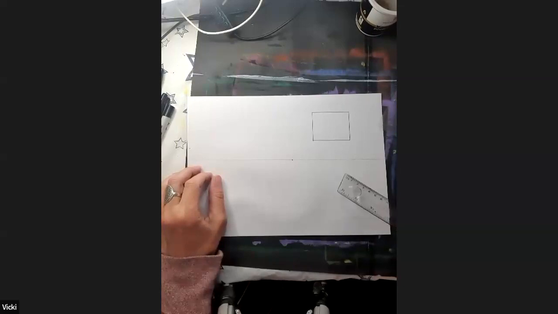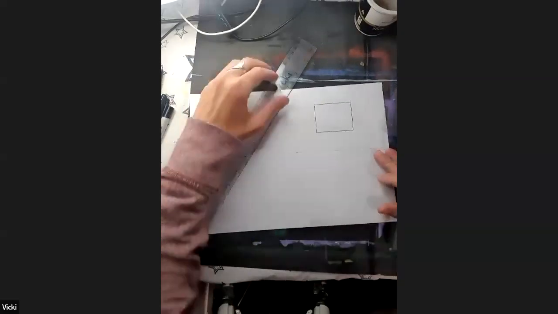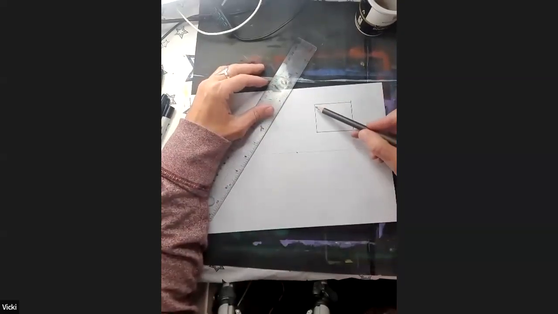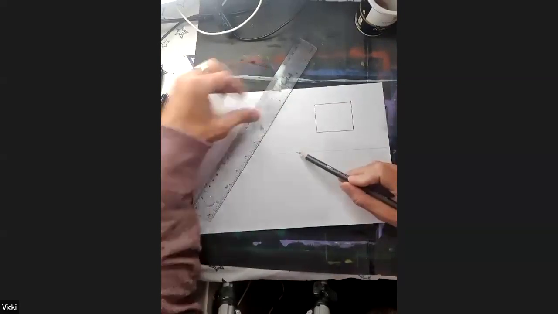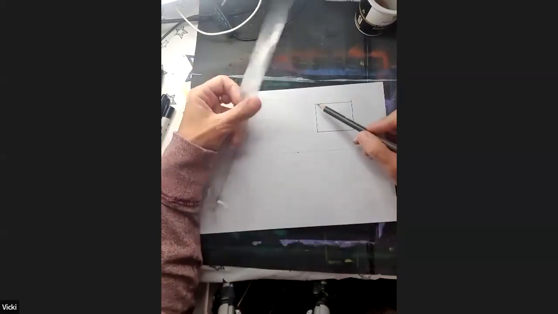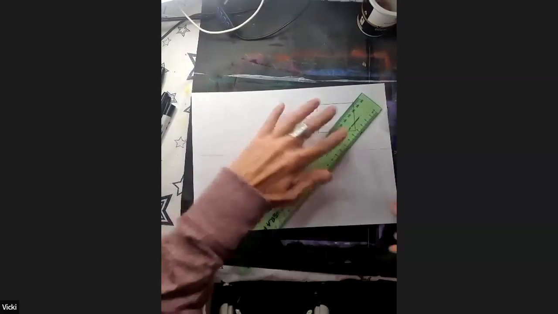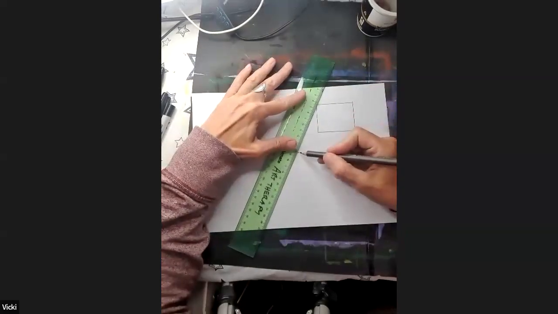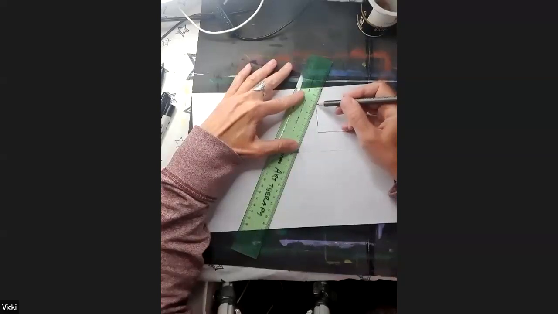Now, with a pencil, I want you to take each of those corners. Which corners are exposed to this horizon line? Let's have a look. We'll start with this one. How many corners do we have to work with? We have 1, 2, 3, 4 corners. Let me get my other ruler. Now I'm going to put my ruler on the horizon dot, and I'm going to join one of the lines there.